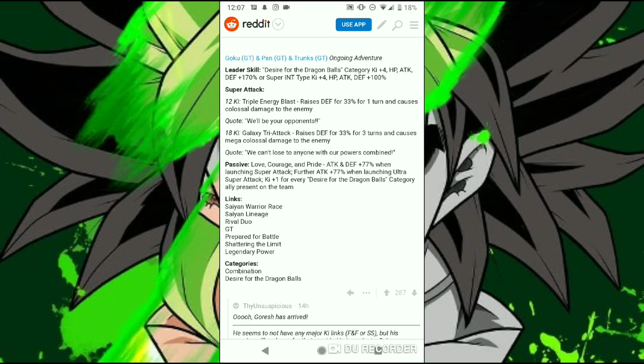So I wish that was just at the start of turn, because then you can't really put him in the first slot, because he'll get hit a bit harder with those first attacks, because he's going to get that defensive buff after he supers. And then he gets a further 77% attack when launching ultra super attacks. So his 12 key, he kind of has what Super Saiyan 3 LR Goku has, where he hits less hard on his 12 key than he does on his 18 key by a significant margin, but this guy still has an attack buff, unlike Super Saiyan 3 Goku.